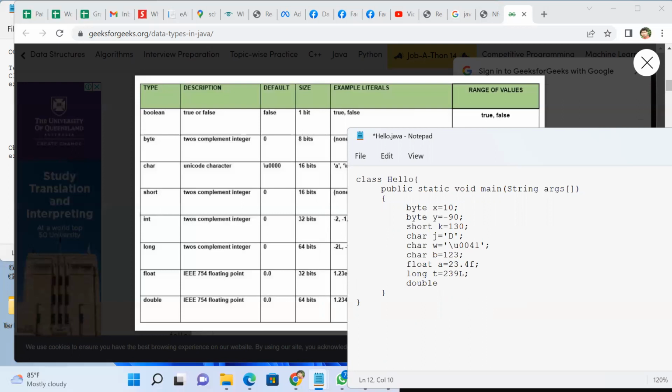For double numbers, you can just type the number, or even an integer, but that will be converted into double, and you can even type it with the letter D. These are the ways of representing numbers.